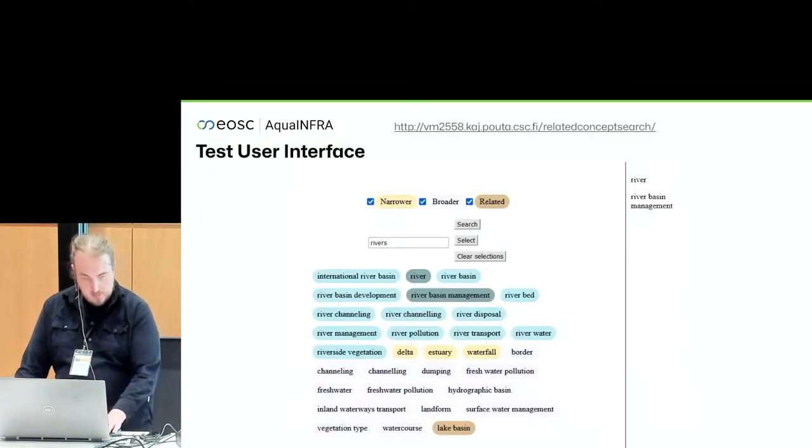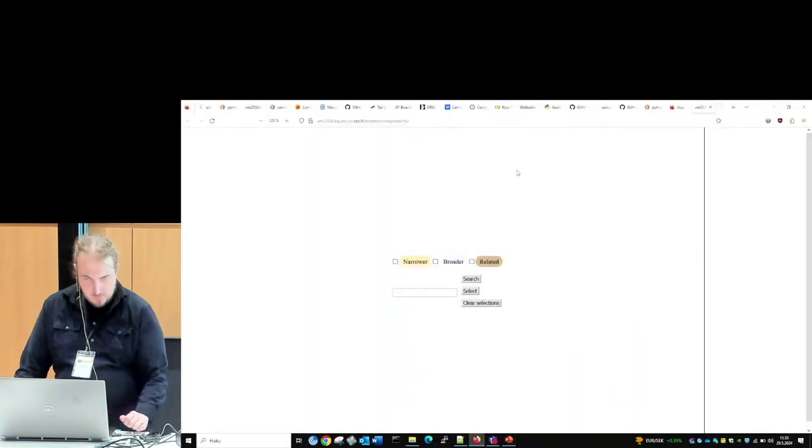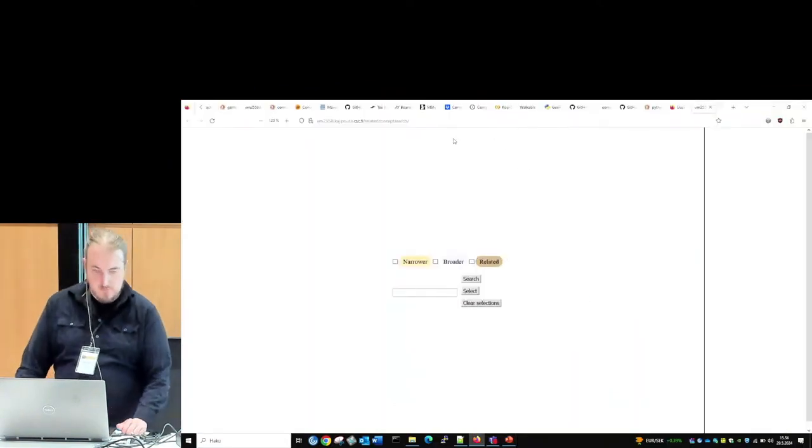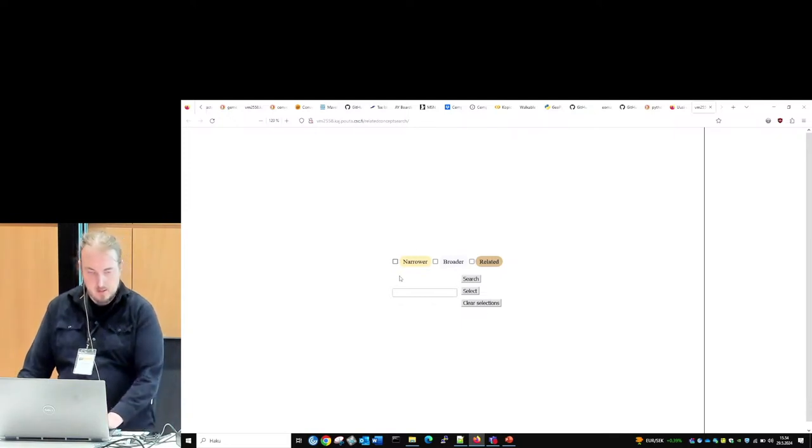Then we have a test user interface implemented. I can show this actually in a live demo. So this is just a demonstrative application. This is not how it will actually be used when it is integrated into the interaction platform, but this can show the functionality.